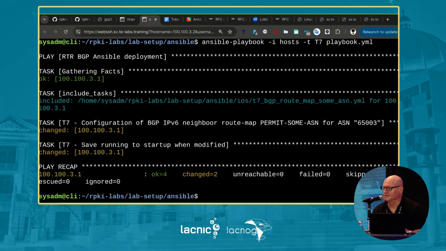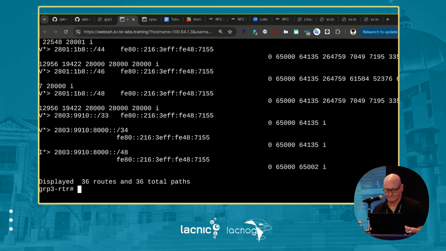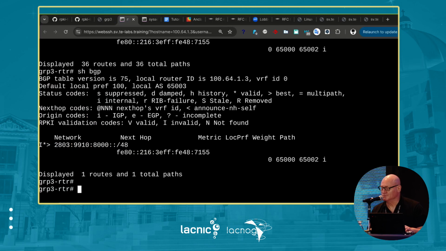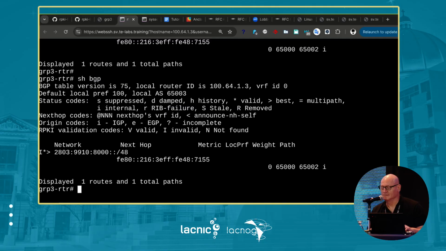So our route map, the BGP in this case, will only accept prefixes that are originated from the tutor. So when we go back to the router and execute show BGP, I only see the route or the prefix for the route hijacking originating from an AS that does not match.